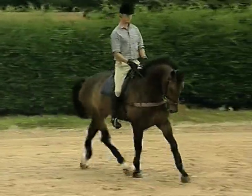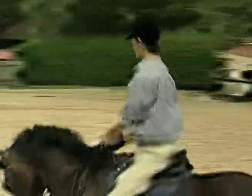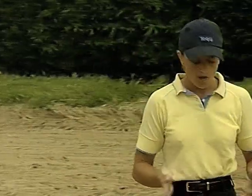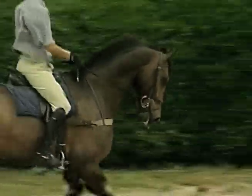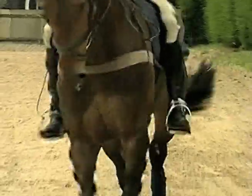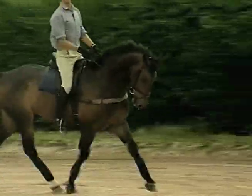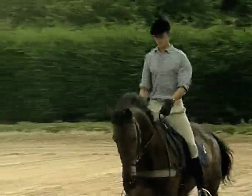Just start riding on the 5 metre line from the bottom of the school and ride very straight. Obviously, a lot of horses can be slightly crooked one way, and very often you can feel that in the rein if they're a bit heavier in one rein than the other. And very often people think it's something that's going on in the mouth, but more often than not, it's actually the horse's straightness, what's going on behind. So by correcting that, we've got to be very aware as riders that we're sitting very, very straight.